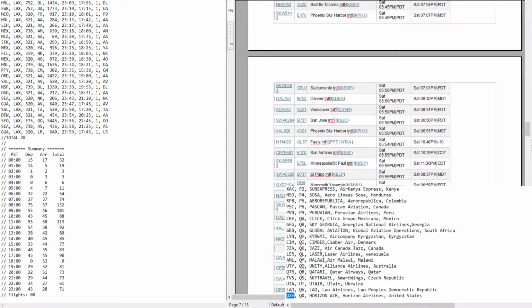But if you're doing it on Steam, it would be Steam, Steam Apps, Common, Tower 3D Pro, Extensions, Airfield, LAX. If you're doing it through the non-Steam version, it would probably be Tower 3D Pro, Extensions, Airfields, LAX, or Tower 3D if you're using Tower 3D. So there we go. That's how to edit a schedule.